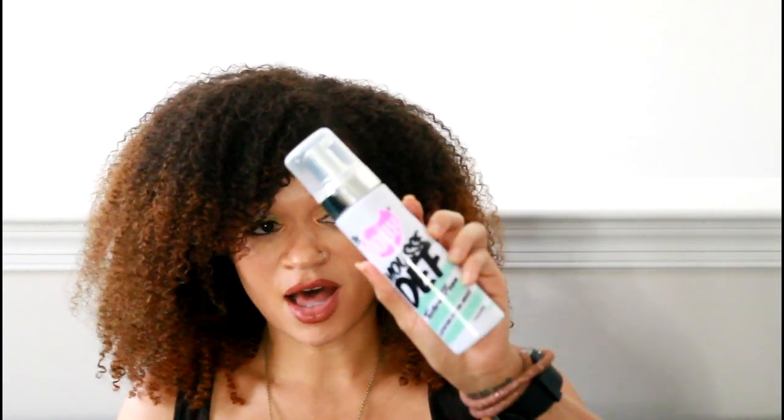Next we have the Dew Moose Def Texture Foam. We've talked about this before and there's a whole review on it. I wouldn't get it again because it didn't have enough hold for me — it was really, really light and just the way I dry my hair, I don't think it works with my routine. Even the owner was leaving comments on my video telling me how to use it, but I don't think I need to change my entire routine for a hair product. A hair product is supposed to work for my routine.